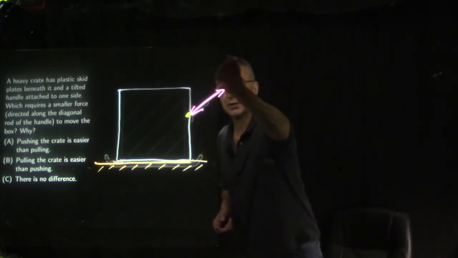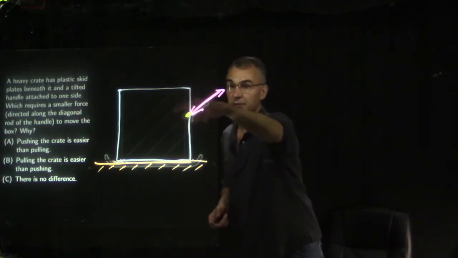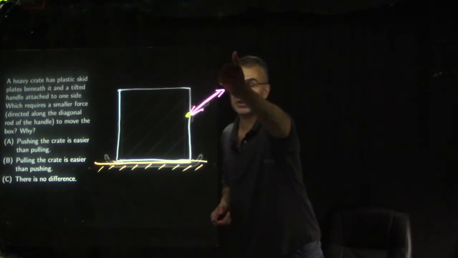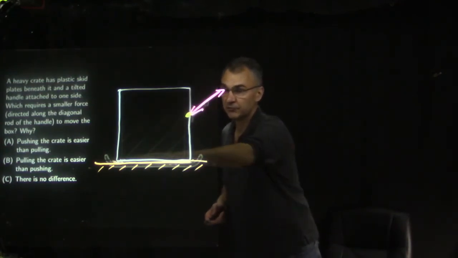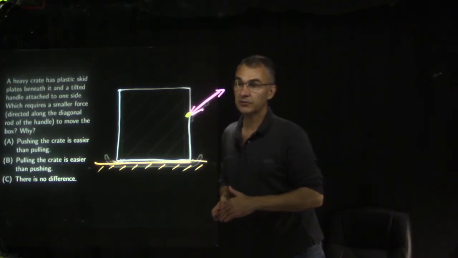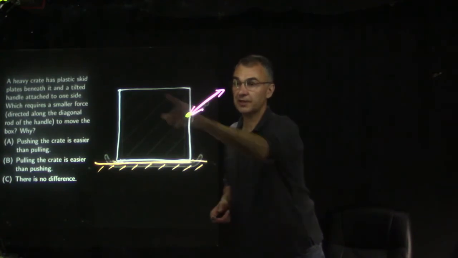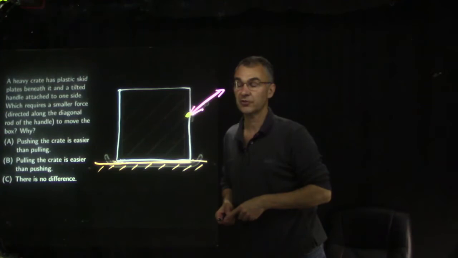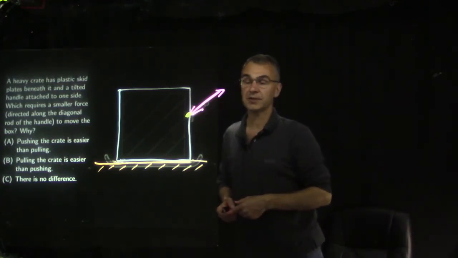Whereas if you're pushing the box, then there's a slight downward component to your push, and that downward component has to be counteracted by an additional component of the normal force. So I think when you push on the box, then the friction between the box and the floor is going to be equivalent to the friction of a slightly heavier box than this box because of that slight downward component of your push. So I think pushing the box will be more difficult, will require a bigger force than pulling the box. I think pulling the box will require a reduced force.